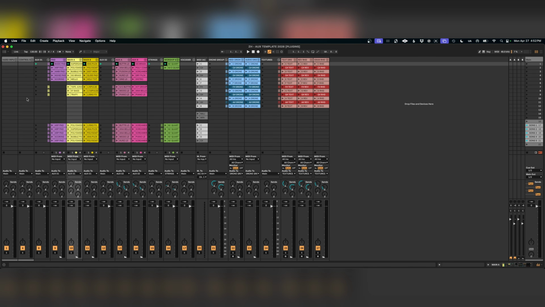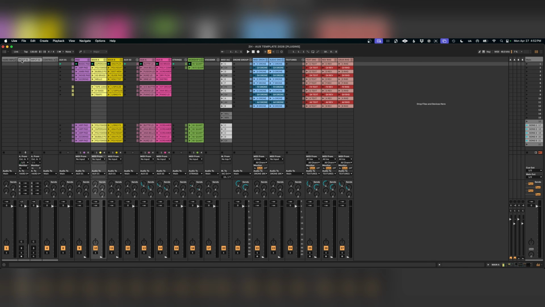Now that all the Ableton settings are set up, we can now start mapping controllers. This first channel is where you would plug in any hardware boards. So if you had a Nord, a Prophet, a Juno, anything that you want to use sounds from, if you wanted to mix it within the same template, you would just need to go select where it's coming from. Everything is already set to monitor in, so all you would need to do is turn it on, and you would be able to hear it right away.